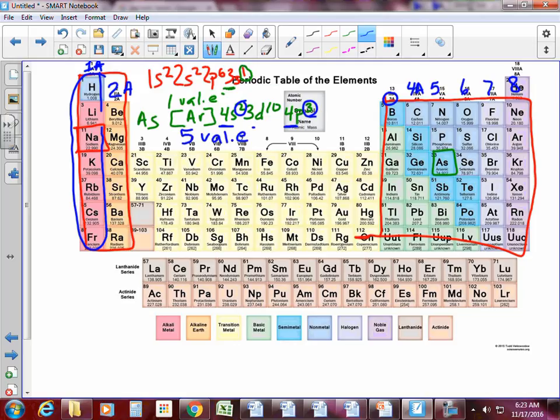It's a really easy way to figure out valence electrons, but if you look at the electron configuration, it is the highest energy level and how many electrons are in that energy level. These are the electrons that are involved in bonding. The other electrons are just inside. It's called electron shielding, which we'll get into later on, but they are not involved in bonding, only the ones in the outermost energy level.